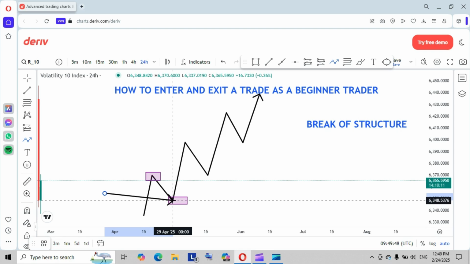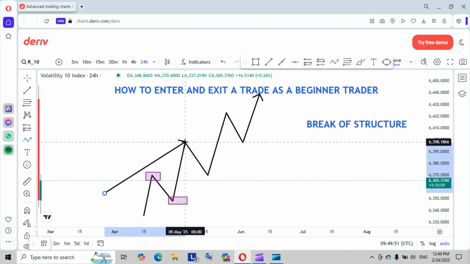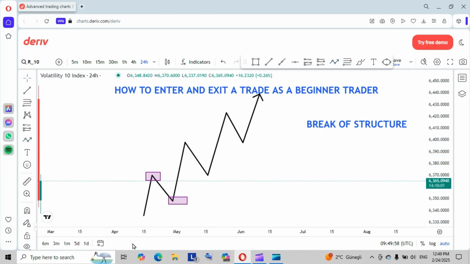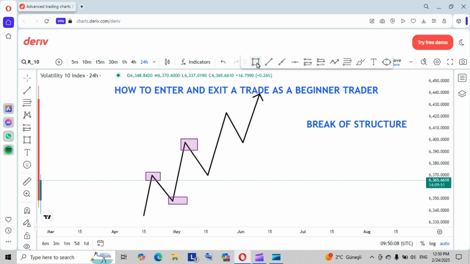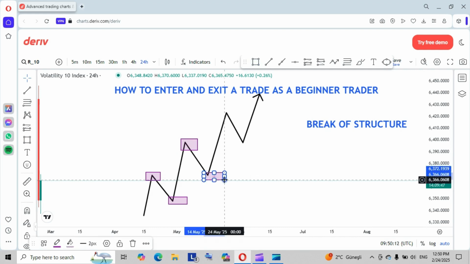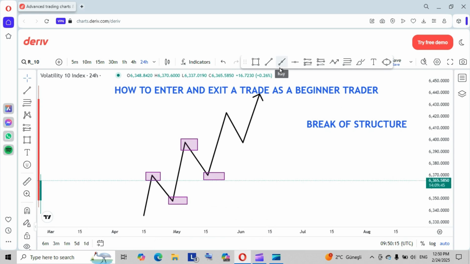You want to see another high. So after another high, you are going to wait for a low. What do I mean by this? Now let's look at this particular scenario. The buyers were able to push from this price here to form a new high. We have another higher high and another higher low here again. You just don't enter. We have two types of traders, the aggressive and the conservative traders. First, you want to see a clear bullish market structure. So this is the high, this is the low. You have another higher high, another higher low. It tells you this is a bullish market structure.